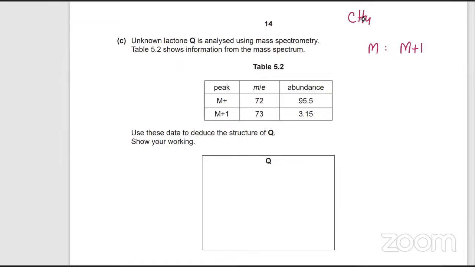So the ratio of the M+1 peak, what does it tell you? कि उसके ratios, कार्बन 12 और कार्बन 13 के मास के दरमियान का रेशियो. हाँ, उससे क्या पता लगता है? If you know the ratio, number of carbon atoms, do you get, or what is the formula for that? Sir, 100 over 1.1 into smaller ratio over bigger ratio. हाँ ठीक है, M+1 over M.